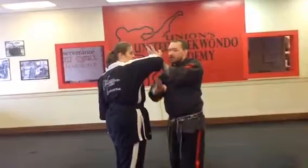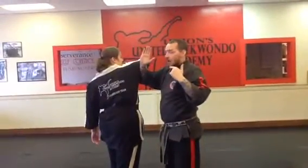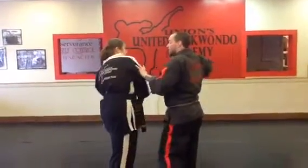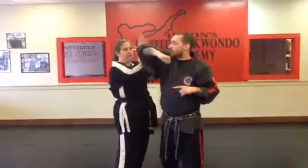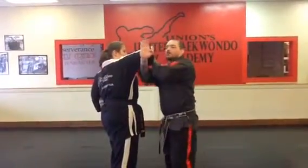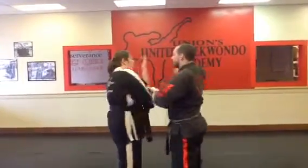This hand comes underneath at the elbow to push it through. And again here, I'm already at the elbow, so I'm more pushing at the tricep to clear her out. And then I'm countering with my elbow. She's using the back of her left. She's coming underneath to continue the push through. And then guiding it with her left again. So I have left arm. Right arm comes underneath to continue the motion. Left arm pushes at the tricep.